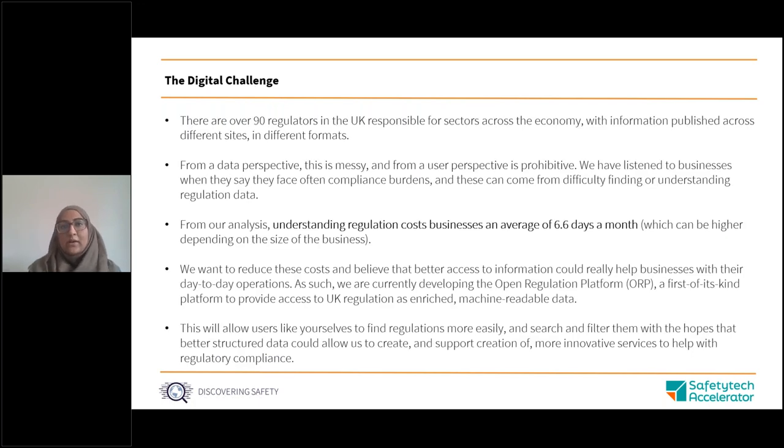The challenge comes from business feedback that the regulatory landscape is really complex. We've got over 90 different regulators publishing regulations in different files and formats. If you're trying to do a basic search, it can be quite hard to find the relevant regulations you need to comply with in order to complete a day-to-day action or bring a new product or service to market. Often you have to go across a bunch of different regulator websites and look through different document types like regulations, codes of practice, standards, and guidance documents. We just want to make that simpler.